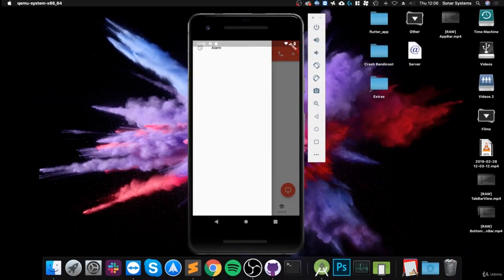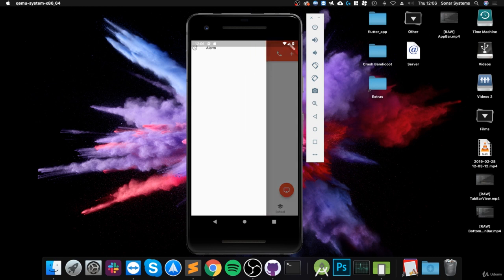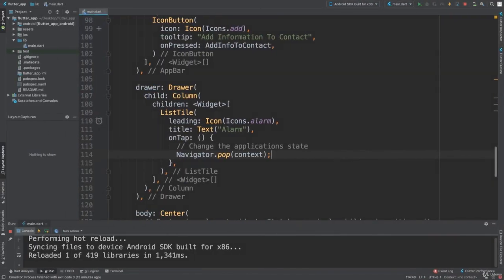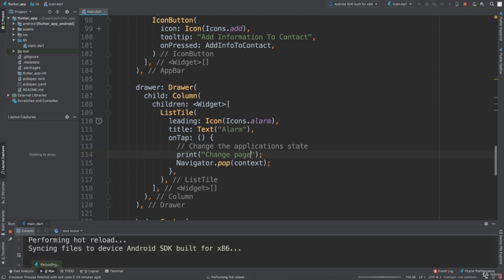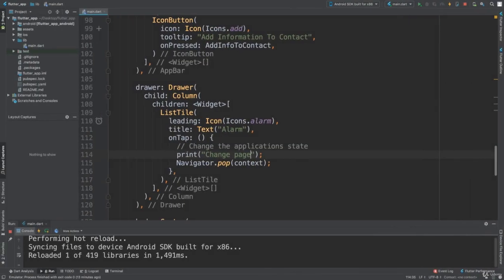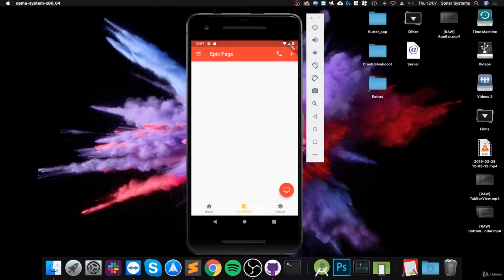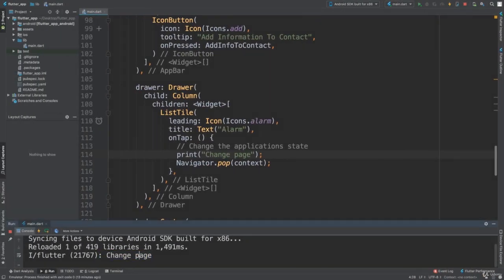So put a semicolon. If we go back, go to it, when we click it, as you can see, it is nicely clickable, and it will close it. And if, let's say here we said print change page, for example, I go onto it and go off it like that, nothing is printed. If I click it, it closes it, but it also says change page. So that code is only triggered when you successfully click that particular item.